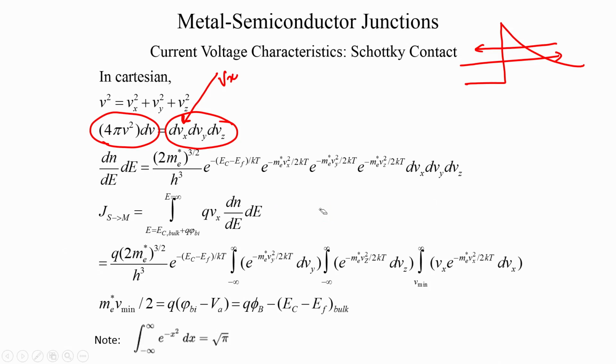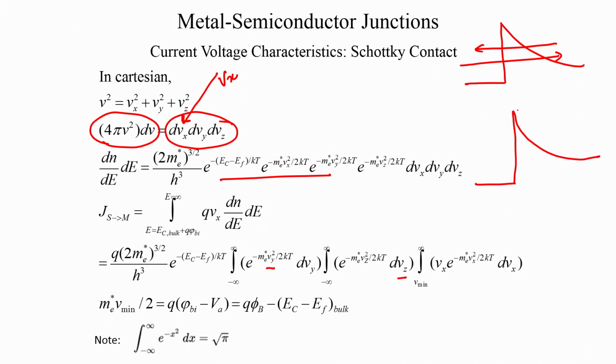So, now we substitute this expression for this quantity here, and we rewrite the integral in this form. In the y direction, we really do not care about what the velocity is, so we consider all velocities from minus infinity to infinity, that is, velocities in either direction. In the z direction, we again do not care about what the velocities are, but in the x direction we are only interested in those carriers.